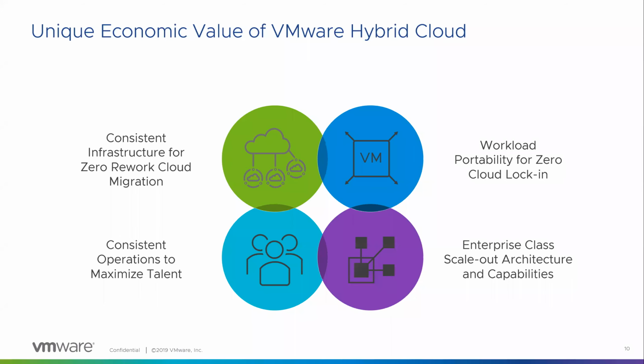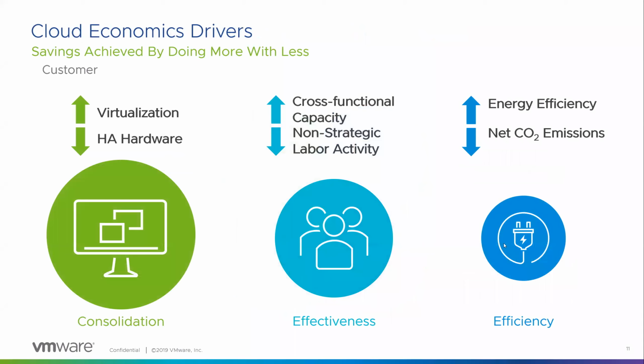When we say consistent operations to minimize talent, we mean you don't have to learn much more because it's the same platform. When we say workload portability with zero lock-in, you can move to the cloud easily, and if the cloud doesn't work for you, you can move back. You can do that easily, unlike with some of the other public clouds. And of course, we have the scale-out architecture and are available in 17 different regions.